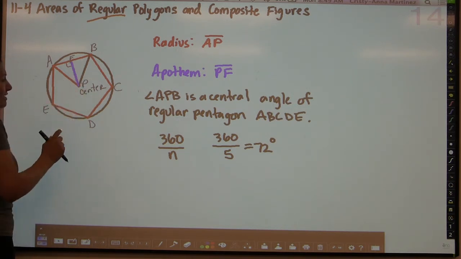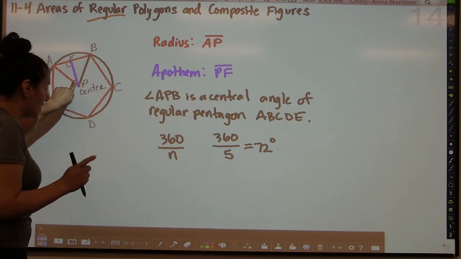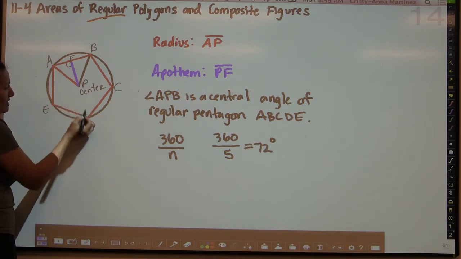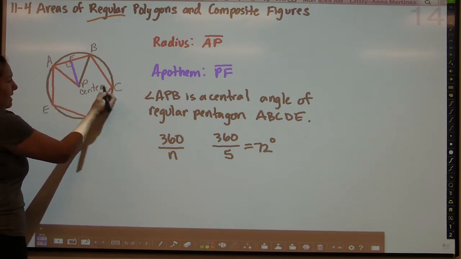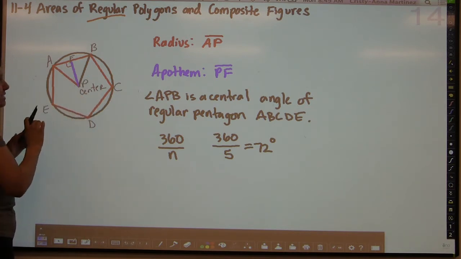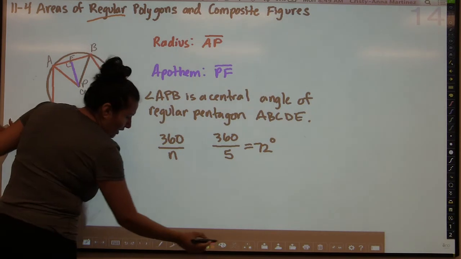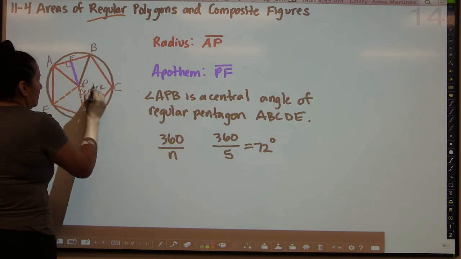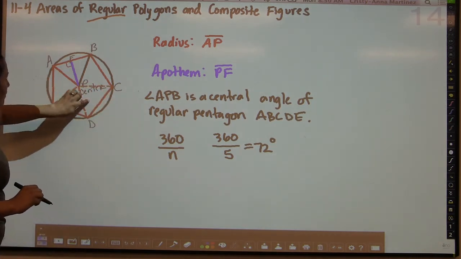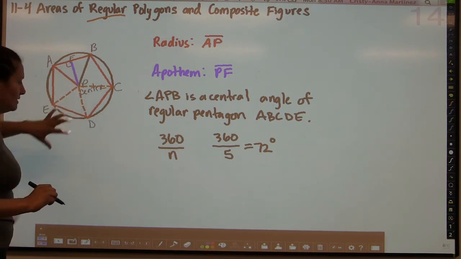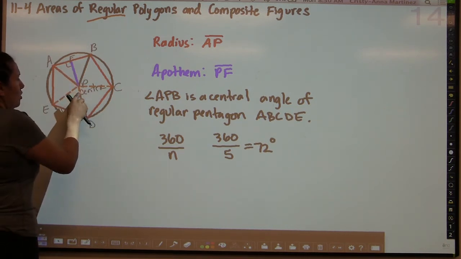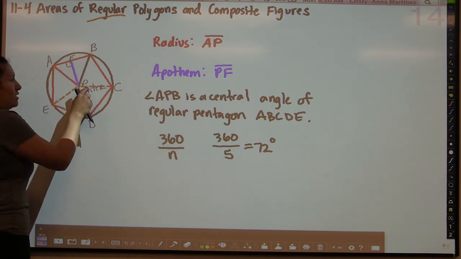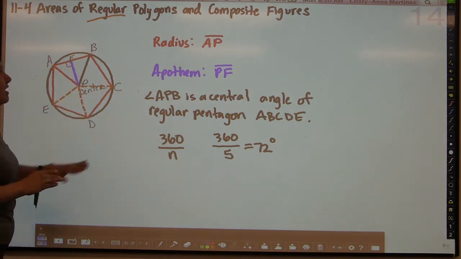Furthermore, we can find its degree measure because if you wanted to, you could continue to draw the radii to all of the vertices of the polygon, and you would have as many triangles as you do vertices. I'll erase it afterwards, I don't want to ruin my diagram. You would have 1, 2, 3, 4, 5 of these triangles, and the angles would have to add up to 360 degrees because we know that in a circle we have 360 degrees. Each of these angles would have to be the same because it's a regular polygon.